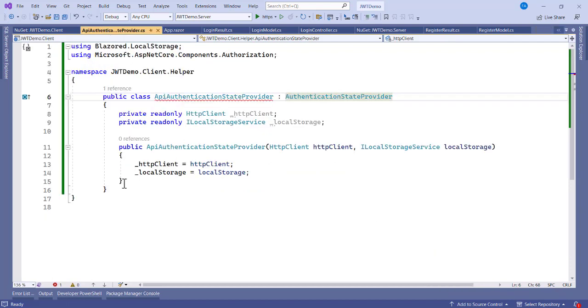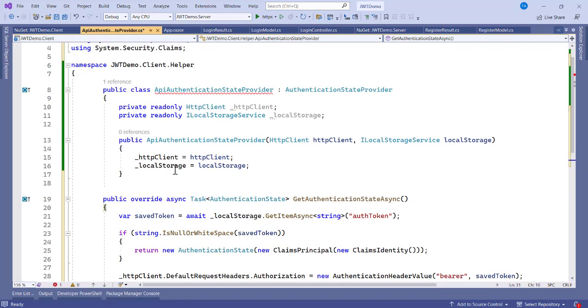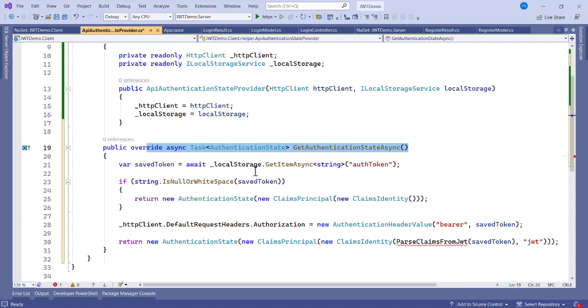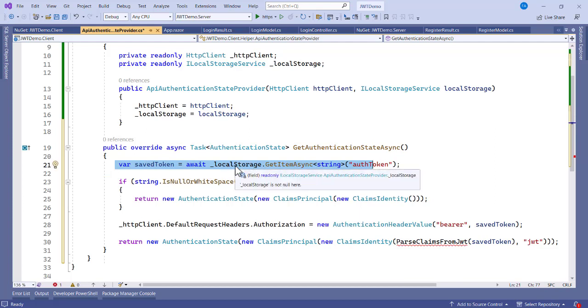So in here, the next line, let's paste what we have in. So we create an authentication state. That's the method that we just saw over there. Now we are going to get a token set up from this. Okay, so we are getting local storage. Now you can see, as soon as you log in, we have to set this as an item async. So we have to set the token that we have generated for the client. We have to set it or store it into the local storage.